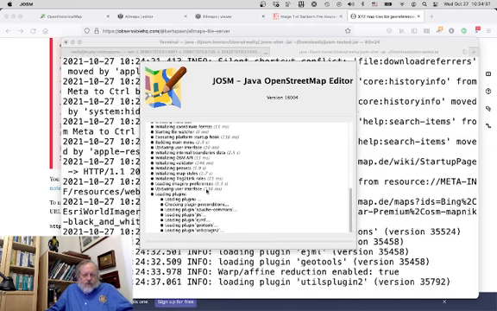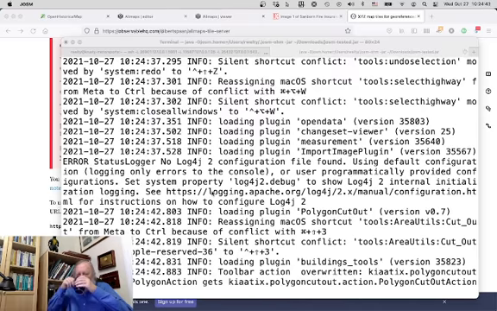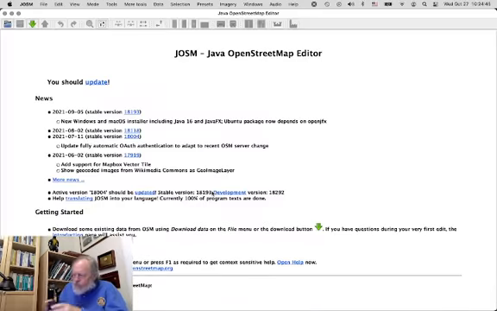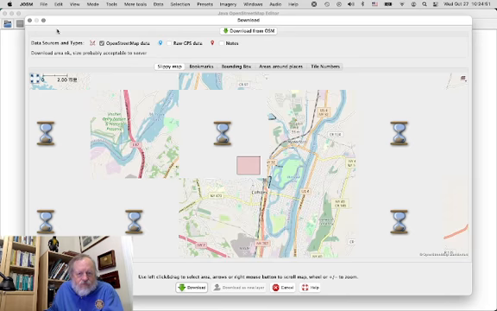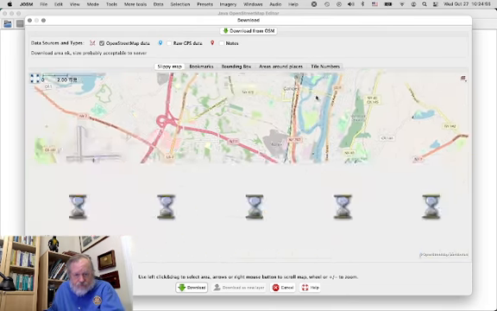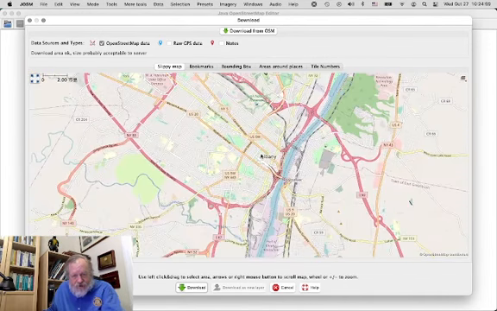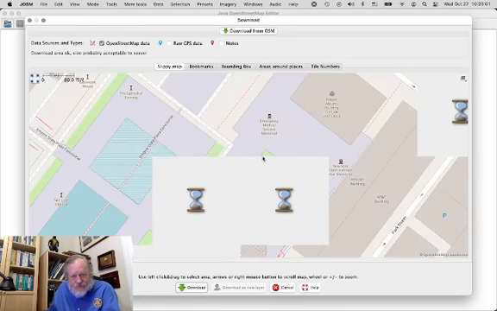So we're taking a moment to launch JOSM here, so I can demonstrate fetching that tile. So we need to get down to the correct part of Albany.